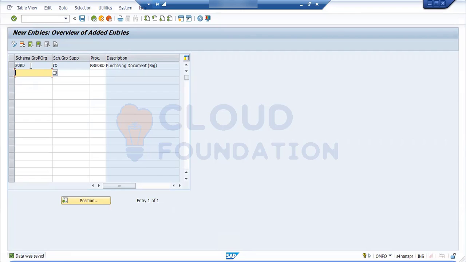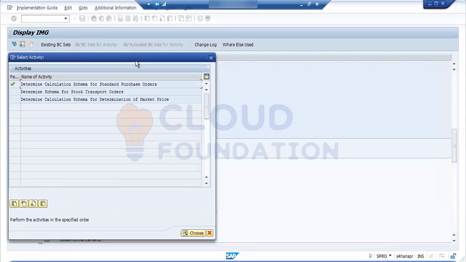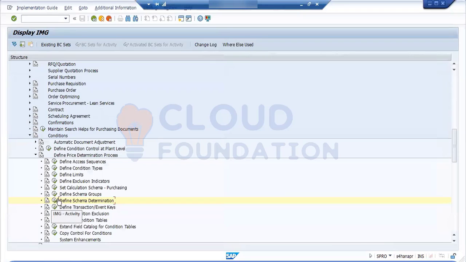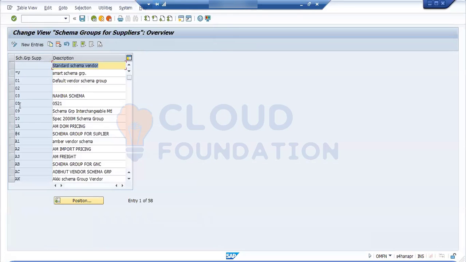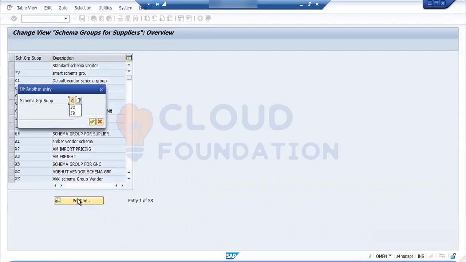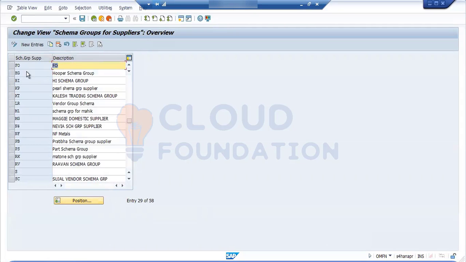Now I maintain this one: code, schema group, and this one. The schema group for vendor, was it created or not? Yes, we created it here, FO.